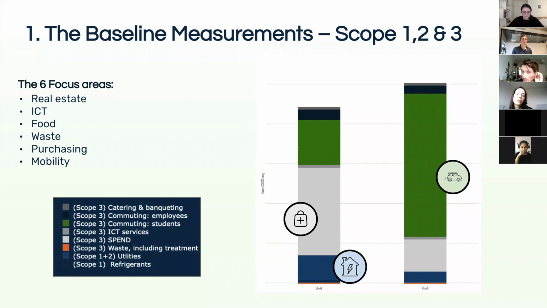And of course, a very big one in this case, as a service organization, and this will be quite different for really producing, production kind of companies, is the footprint of travel. The really big green bar is the emissions of students commuting back and forth, of course pre-COVID, to go to lectures and do whatever you do at the university. Next slide, please.